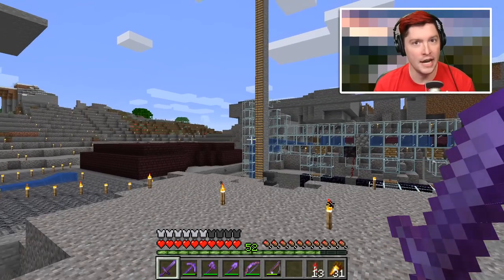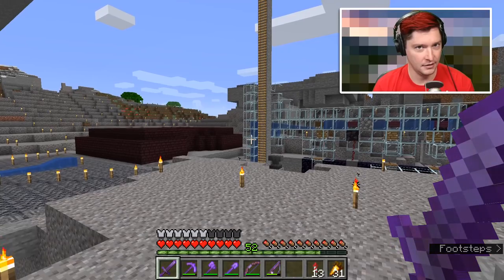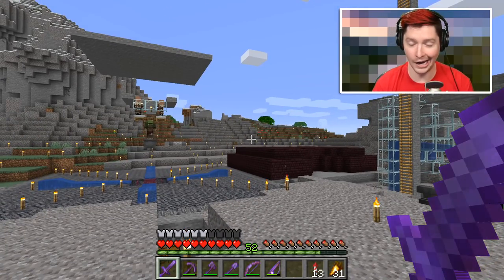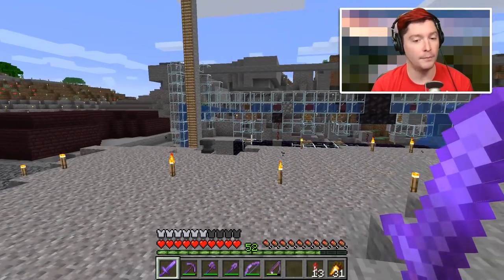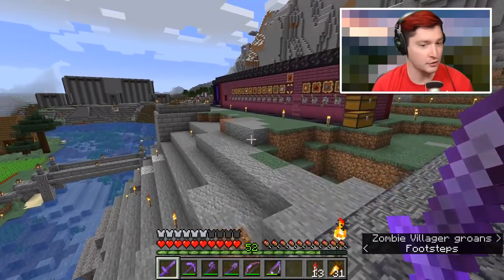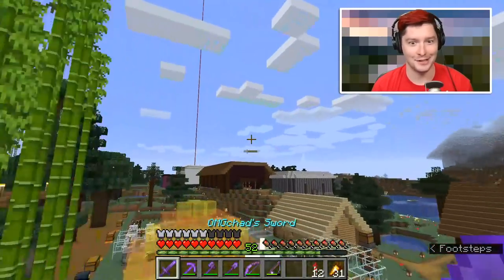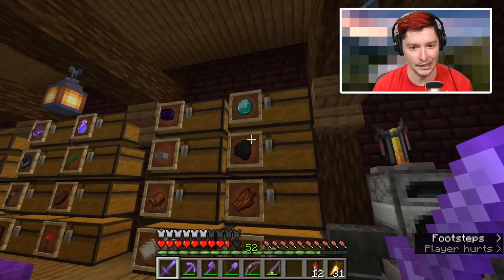All we need to do is create a build that has a skeleton that will shoot an arrow through lava, setting the arrow on fire, hitting TNT, causing the TNT to fall and blow up, I don't know, 30, 40, 100 creepers. And then we'll have 100 music discs. We'll get every single music disc with that one explosion.